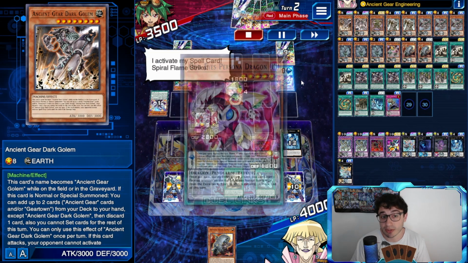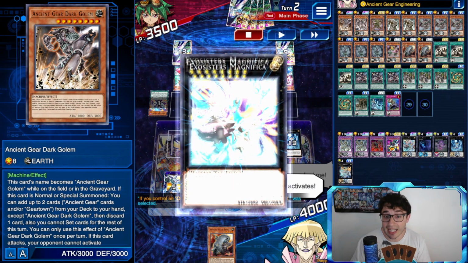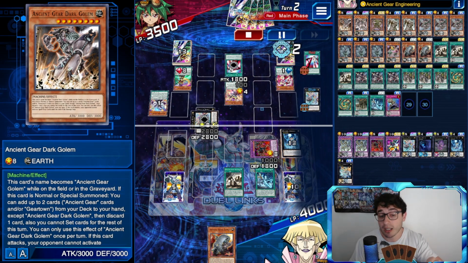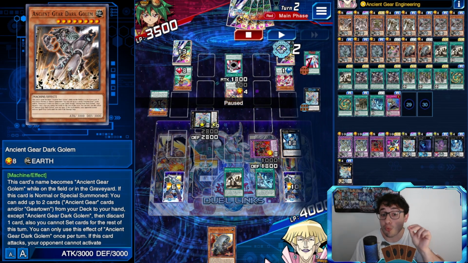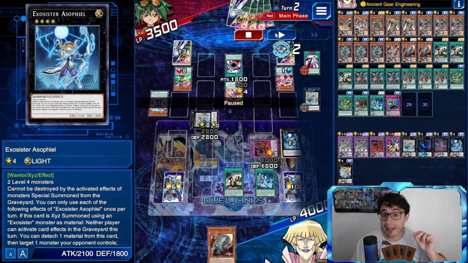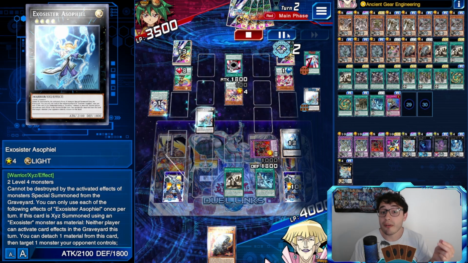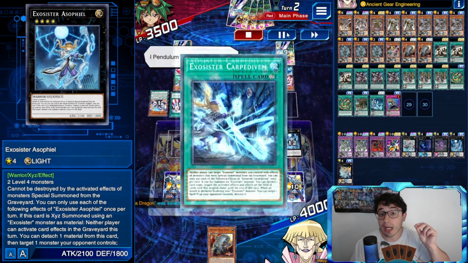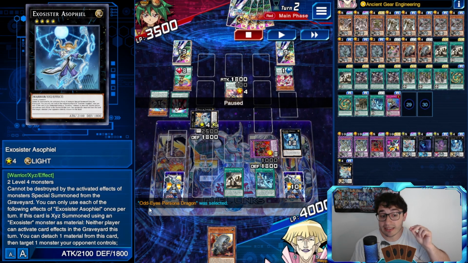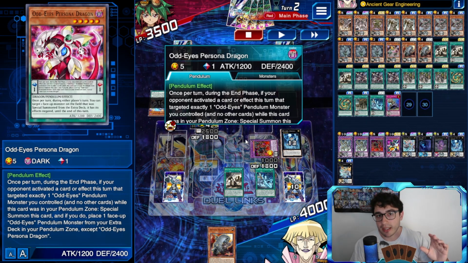Then he's got the Odd-Eyes Persona Dragon, Spiral Flame Strike to pop the, I think, Magnifica, yes, you dodge it. You dodge it with the effect of Magnifica. Discard, as you can see, for the banish, we detach the Azofiel. Now to dodge, you detach the Michaelis, so that you summon Michaelis on the field, and boom, you have two things now. The effect of Carpe Diem activated, and as you can see, I selected Odd-Eyes Persona Dragon. So this thing stays here, and nothing can happen.